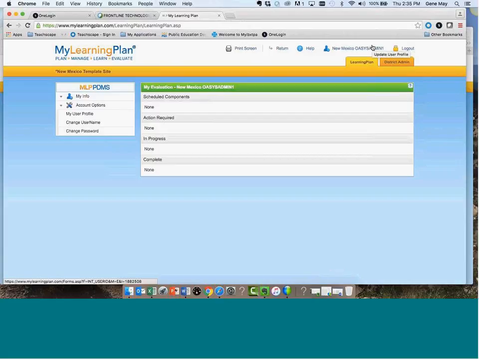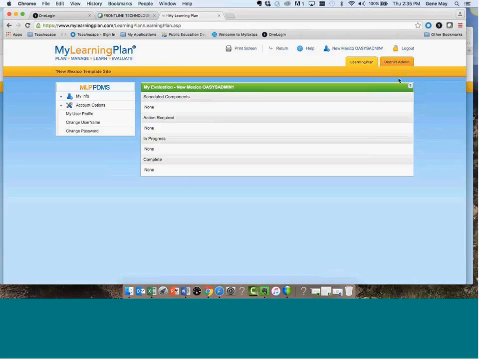I'm going to show you a little bit of a tour of the site from an evaluator's perspective. You'll have the help section. You still have your log in, log out. Over here you have your profile information that you can look at as far as changing your password, et cetera, and then you have changing username, password, et cetera over here on the left. The reason why this page underneath the Learning Plan tab is blank is because evaluators are not evaluated within this online system in the state of New Mexico, so it's going to say 0 information here.